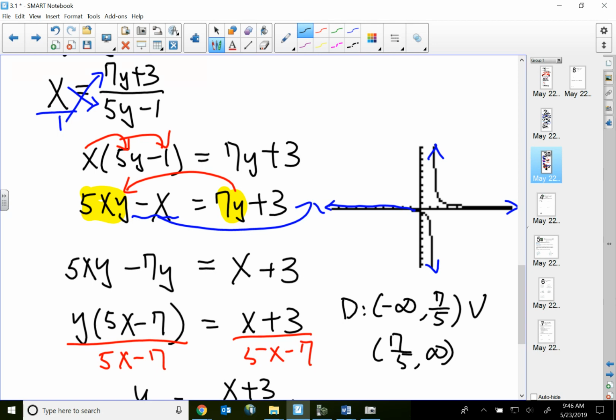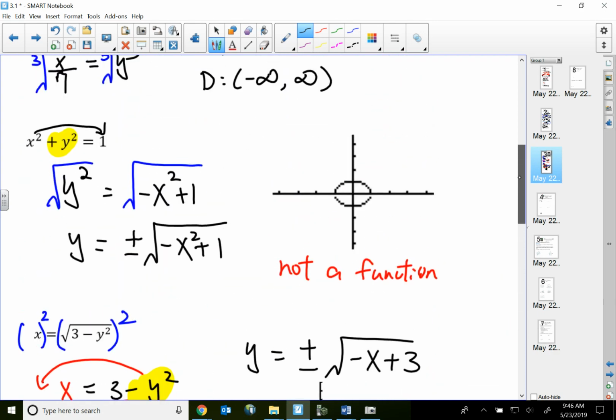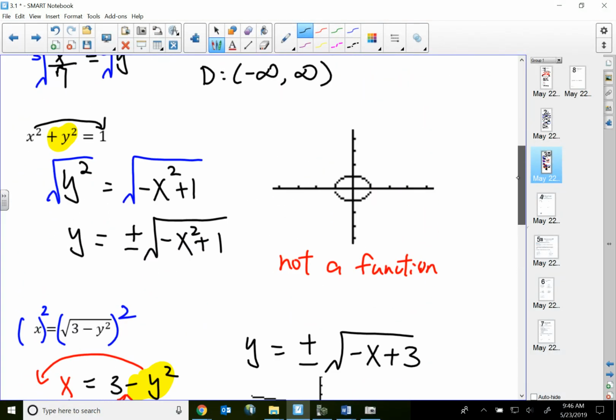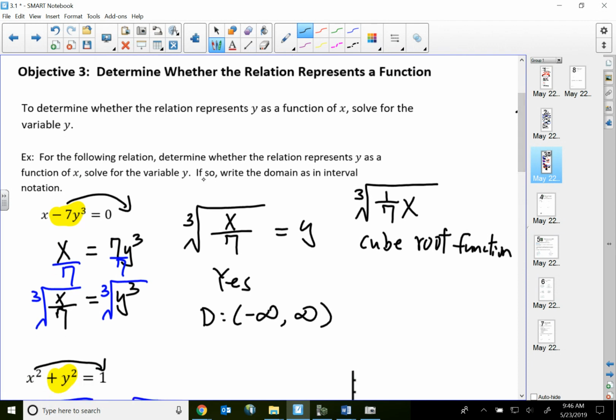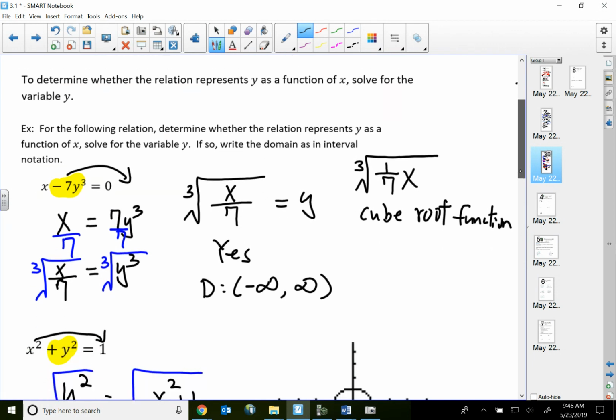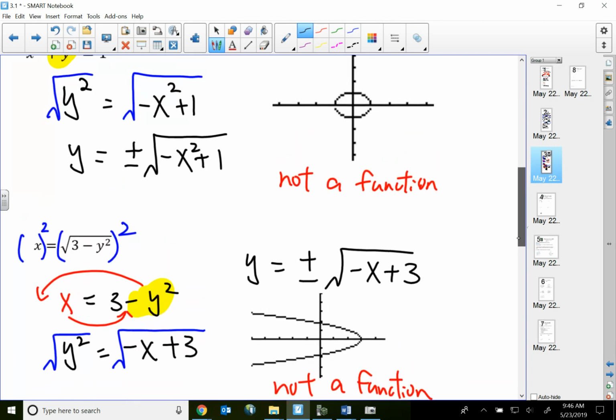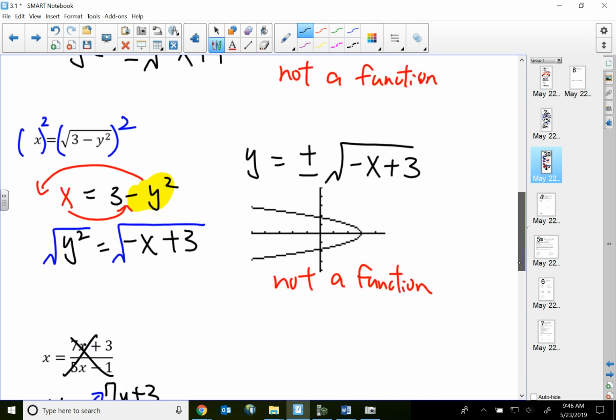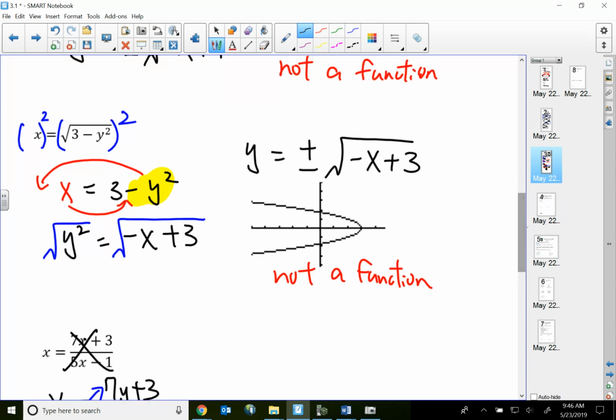Okay. All right, let me go back and write down the domain for this. I know I don't have to, because if it is a function I can write down the domain, but I can still write a domain even if it is not a function. I can write a domain for any relations as well. So by looking at this parabola open to the left, the x value is coming from the left. How far left is it coming from? It has to be coming from negative infinity all the way to where? What is this point exactly?